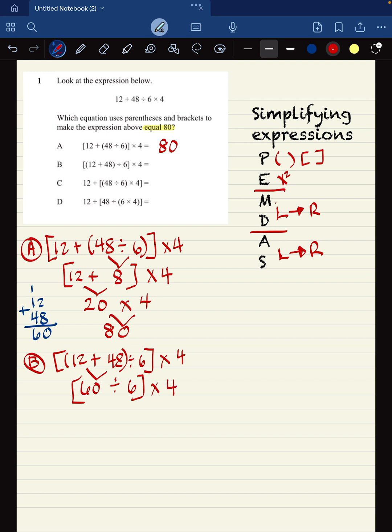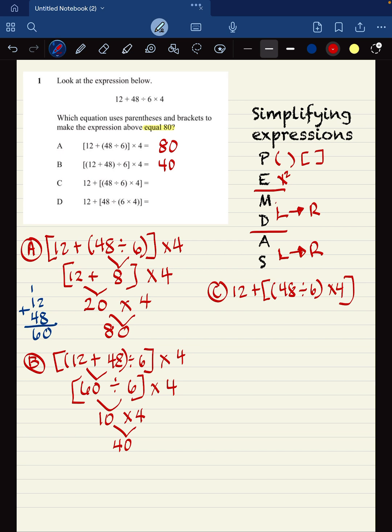Now I still have the bracket. That's what comes next. 60 divided by 6, that is 10, because 6 times 10 gives me 60. I don't copy the brackets anymore because I am done with that operation. I just bring down the times 4. 10 times 4, that gives me 40. So this one gave me an answer of 40. I'm going to go and solve letter C, and I'm going to copy it correctly this time. Make sure I get every parenthesis and every number, times 4, and close my bracket.